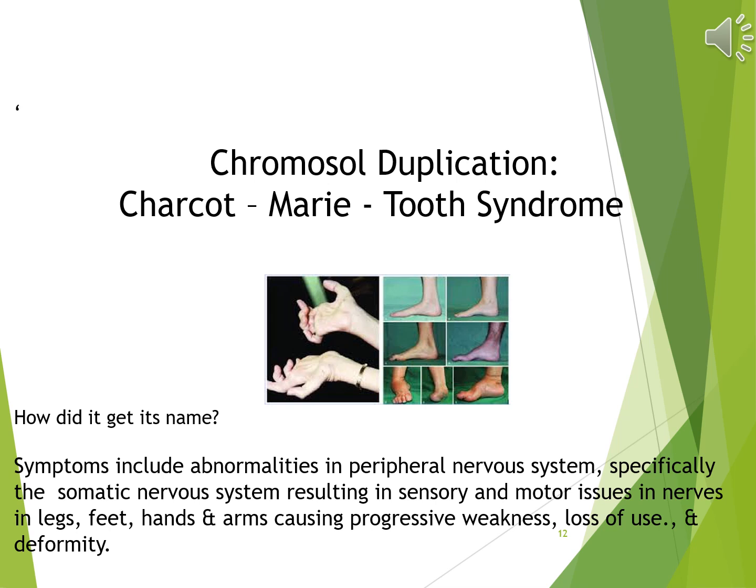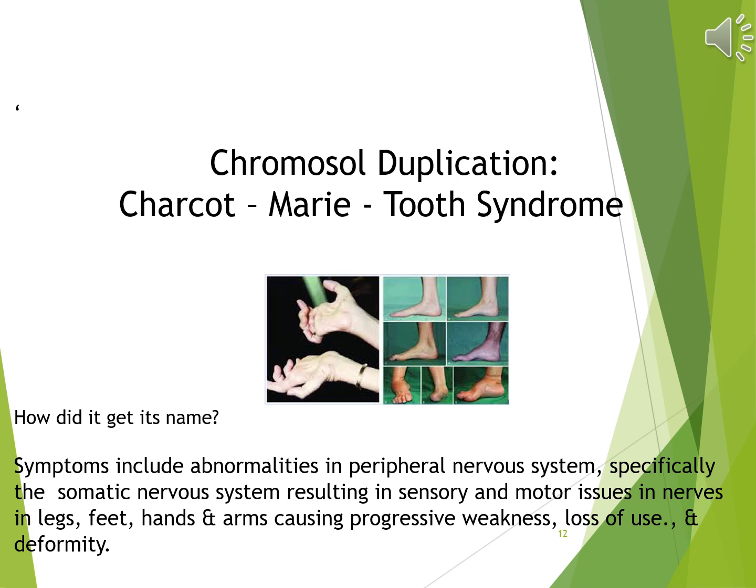Let's consider one chromosomal duplication, in other words, an extra copy. Charcot-Marie-Tooth syndrome. How did it get its name? You might be looking at the picture and saying, where are the deformed teeth? The people would not have deformed teeth. It was named after 3 people who co-discovered and worked on the people with the condition. Charcot, a very famous neurologist and important to abnormal psychology. Another individual by the name of Marie, and the third, his name was Dr. Tooth, hence the name.